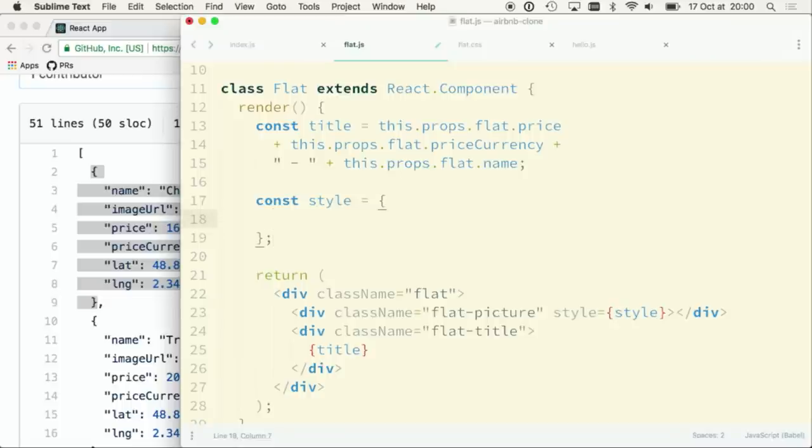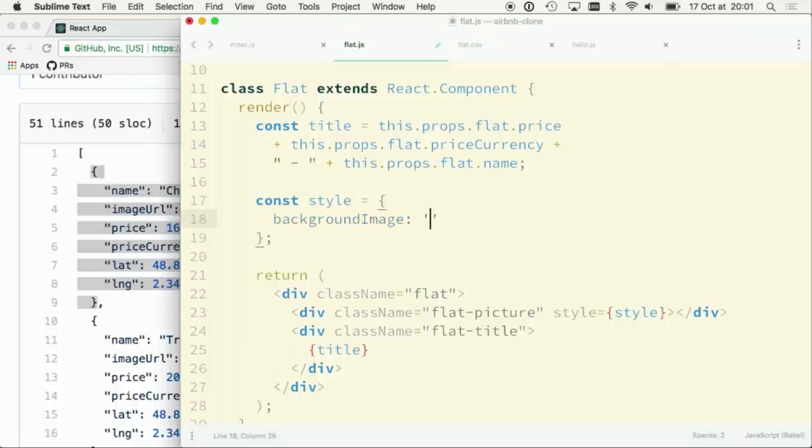And here, what CSS property do we want to use to inject a background image? Background image, okay? That's CSS, at least it's simple. But how do you write background image for CSS? That's this way. But here, you're kind of stuck because you are using keys for JSON. You're in JavaScript. So every time you have a CSS property which contains a dash, you have to change it to this. So you remove the dash and you uppercase the next letter. That's how you build the CSS properties in React. Okay, because you can't use dash in keys in a JSON.